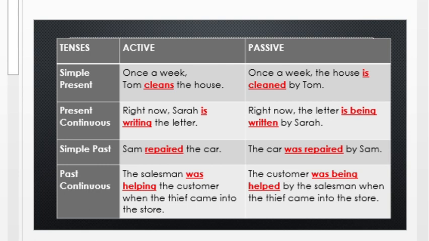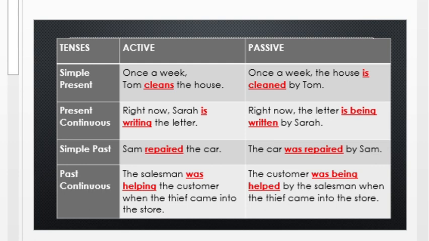And moving on to simple past, this is very easy. You can see the difference. Simple past for active means simple past tense, and you just add ed or t or any other forms to show that the verb was done in the past. Meanwhile, in passive, you have to come up with was or were plus the past participle, which also includes the ed or t of that particular verb. Okay? The difference is that you add was or were if it's more than one.